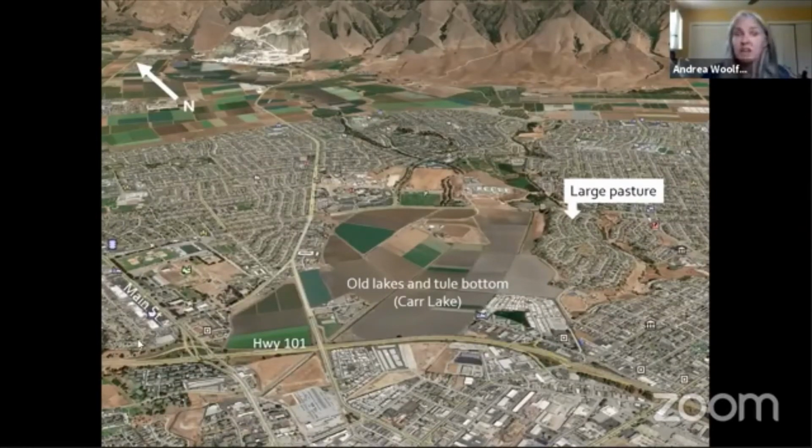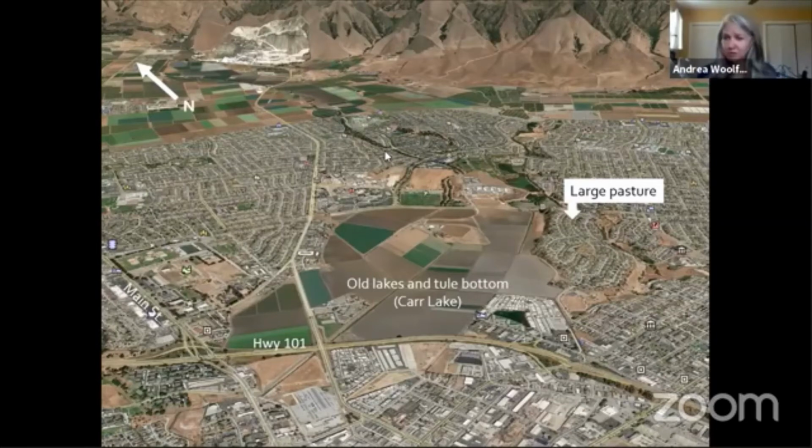But you'll notice there's a lot of development all the way around it. And this has probably been retained as farm fields because it probably still floods frequently. It would have been hard to build homes there. But increasingly this area is the site of habitat restoration and park development too, which is a really neat development out there. You can still see the shape of that big, large pasture. It's no longer pasture, it's habitat for people like you and me now. And you can kind of make out what was probably the little pasture at the top.